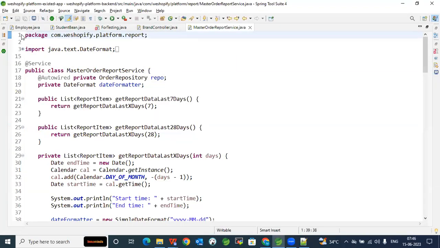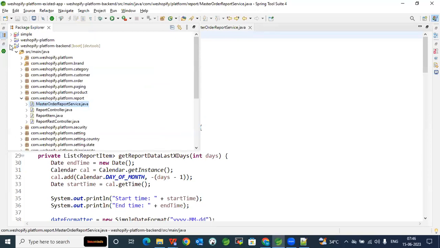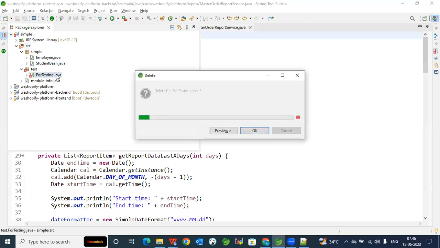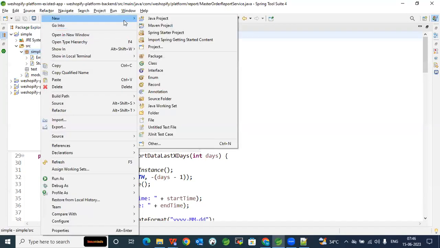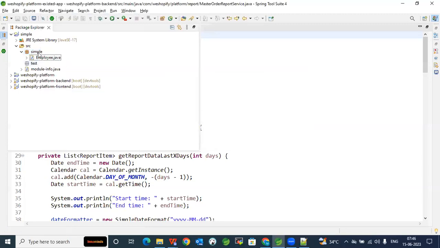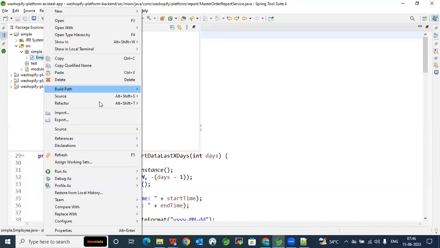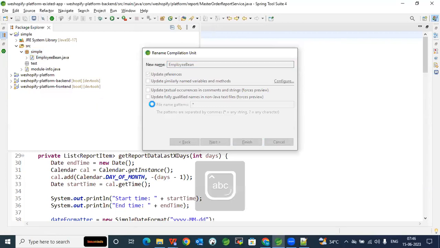For example, if we take employee or student, we have created student, right? So let's take the employee bean. Let me refactor it simply.